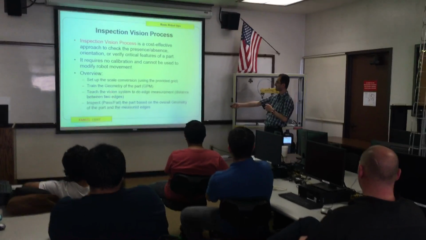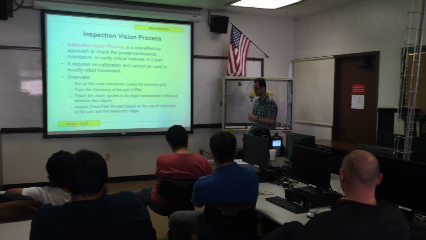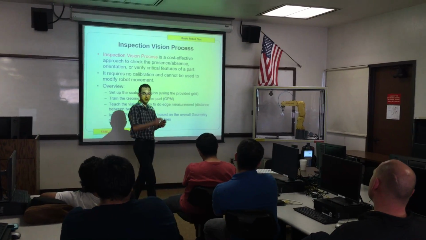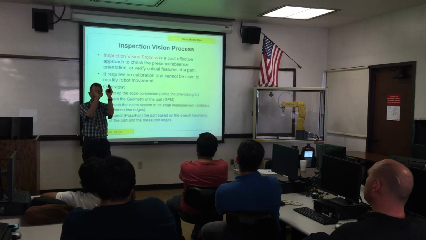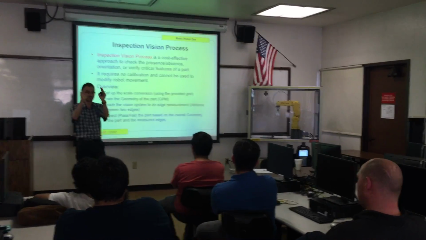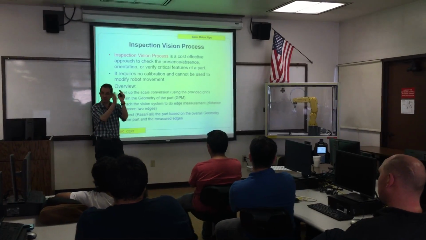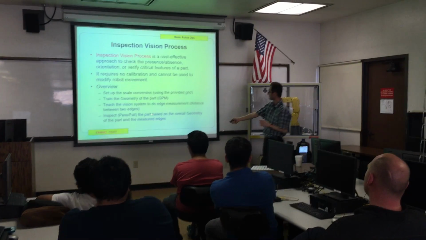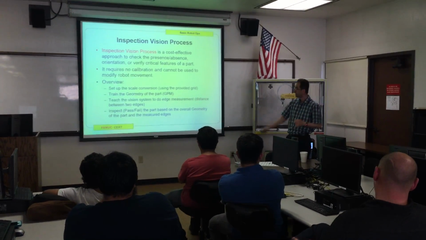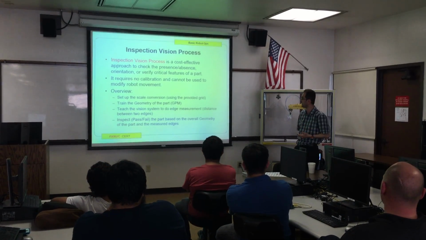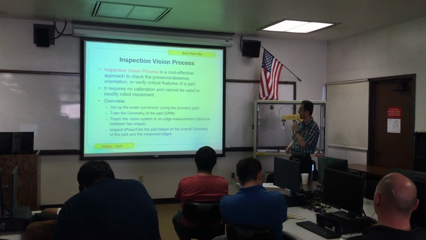The next thing is edge measurement. Edge measurement, exactly. Not only look for the geometry, but also, let's say I want to make sure that this edge is within a particular distance, like from 9 to 11 millimeters. If it's not, fail the part. If it's good, pass the part, something like that, right? And the last step is just inspect the part. Put some criteria and inspect the part, either pass, fail, or undetermined based on that criteria, right?